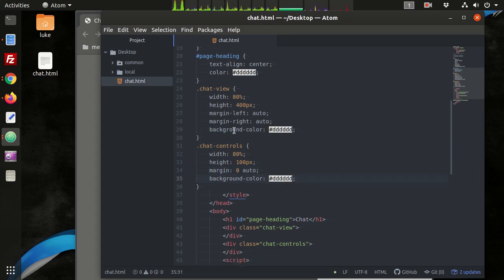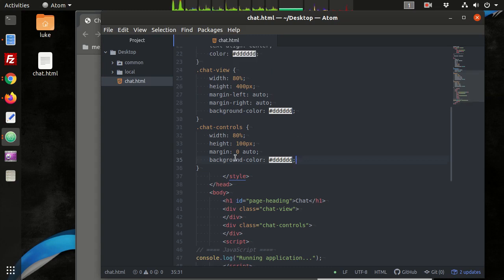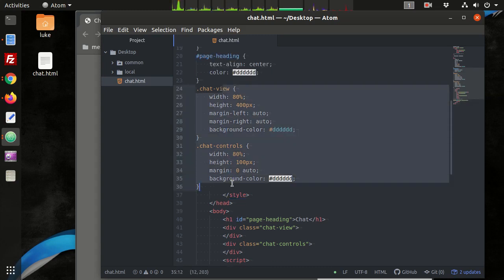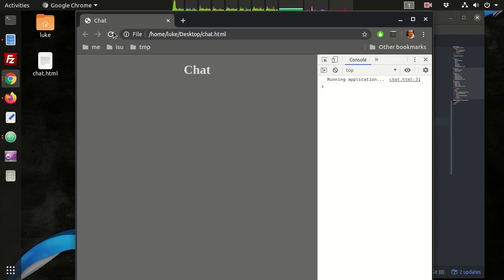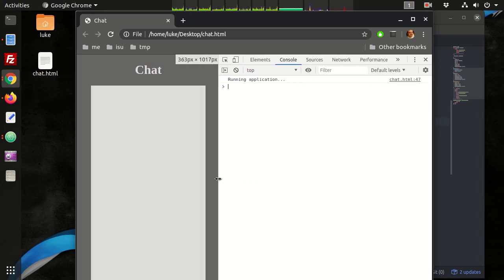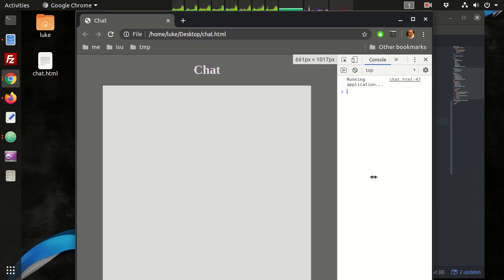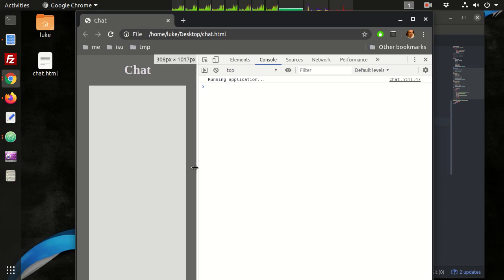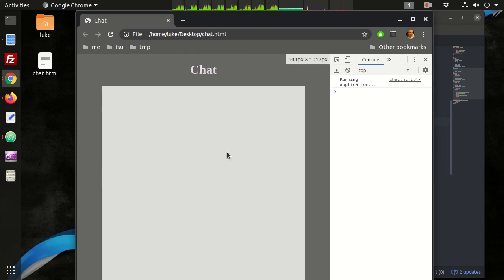So at this point, all we've done is added two divs and some basic styles. Height, width, super common, add a little margin and background color. Nothing complicated yet. And we see as we change the page size, that 80% width of our chat is working appropriately, but we only see one big blob here.